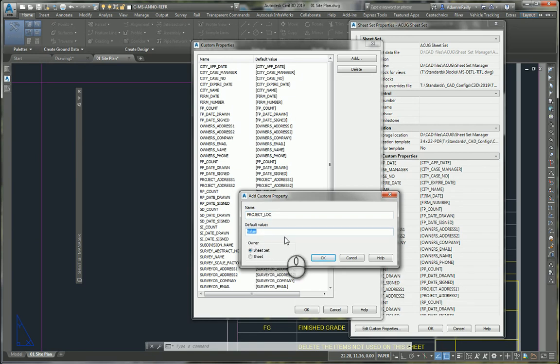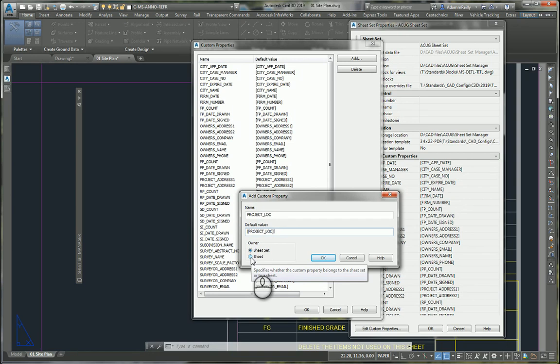I also like to again just put the field name in here, but I like to close it with brackets so that it's easier to see that that's a placeholder. Alright, and at this point let's point out that we also have this owner section. That just indicates who owns this data. Is it the sheet set or a sheet? And since we are on sheet set, that means it's going to be available to the whole sheet set as long as we click on the sheet set itself while we're referencing it. A sheet owner means that this data is sheet specific.